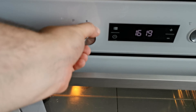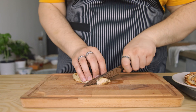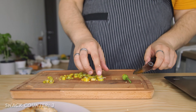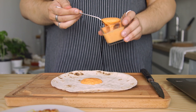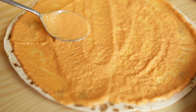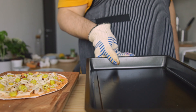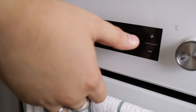Start by preheating your oven at 245°C or 475°F and place a sheet pan in the middle rack. Cut into slices about 60 grams of chicken breast, then do the same for the spicy pepper — also remove the seeds. Take a lavash pita and add two heaping tablespoons of hummus, about 60 grams, spreading it across the entire surface as close to the edges as possible. Add all the toppings: the chicken, 60 grams of shredded mozzarella, and the sliced pepper. With the oven preheated, take out the pan, carefully transfer the pita, place it back in the oven, and set a timer for 6 minutes.